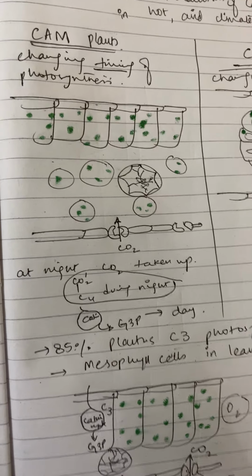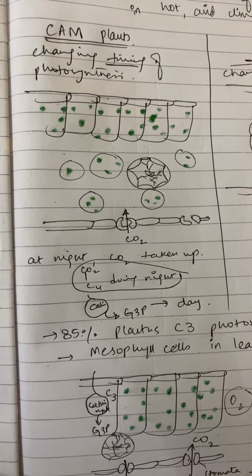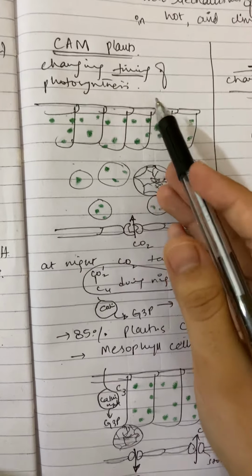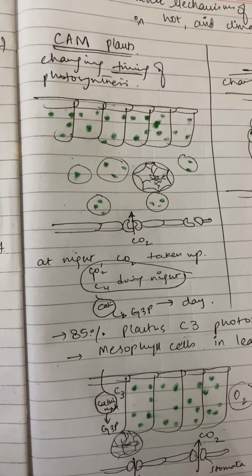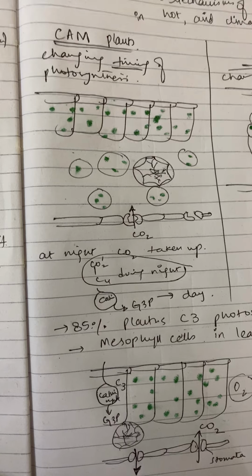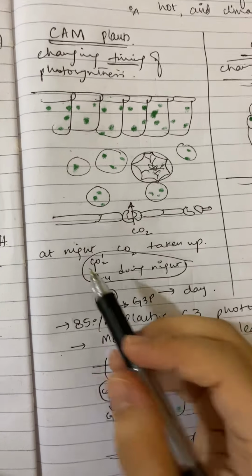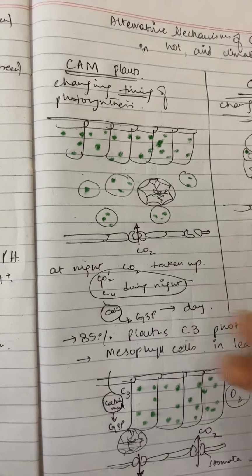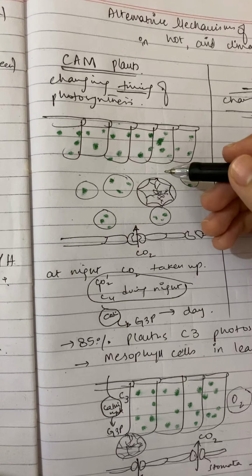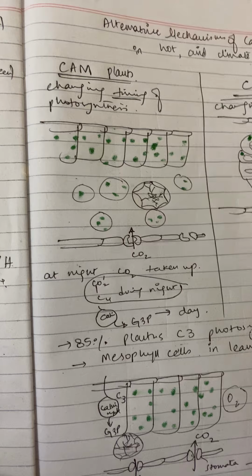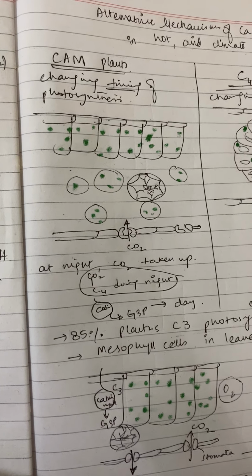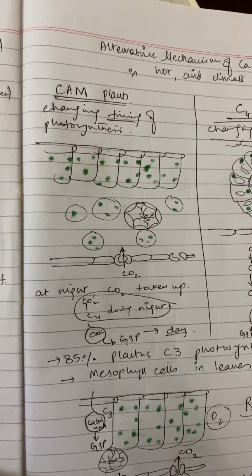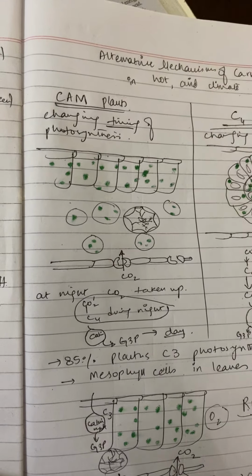Another pathway is the CAM plants, or CAM photosynthesis. They are very similar to C4 except that they change the timing of photosynthesis rather than the location of chlorophyll. They take up carbon dioxide during the night and convert it into C4. Therefore, in the day when the stomata are closed, carbon dioxide is still inside the cells and oxygen cannot escape, but photosynthesis occurs and during the day the Calvin cycle, or the dark reaction, occurs. Some examples of CAM plants are cacti.